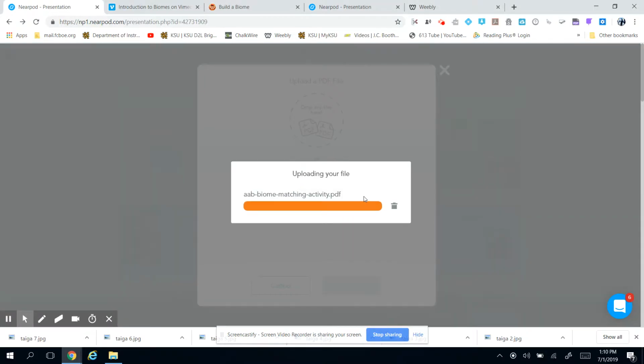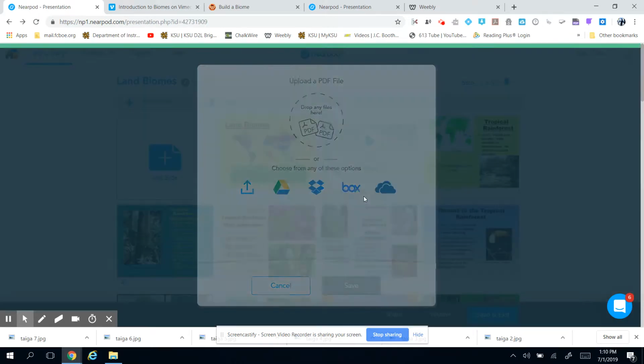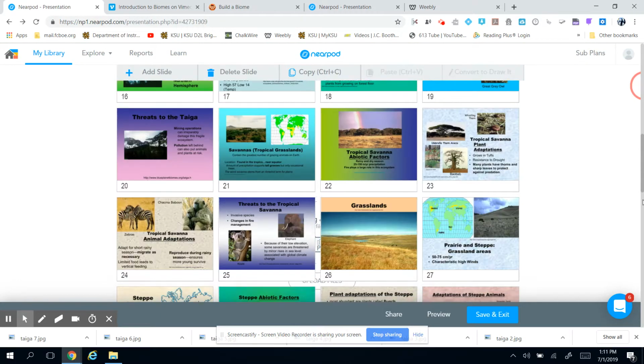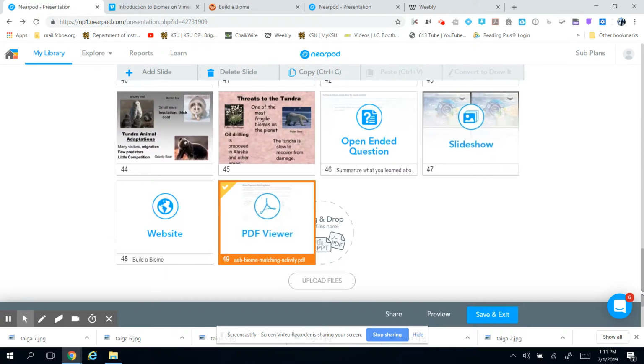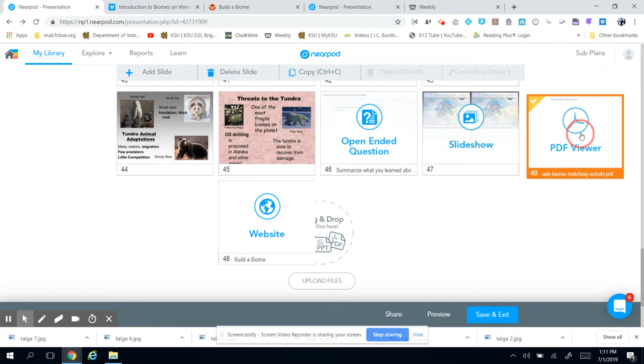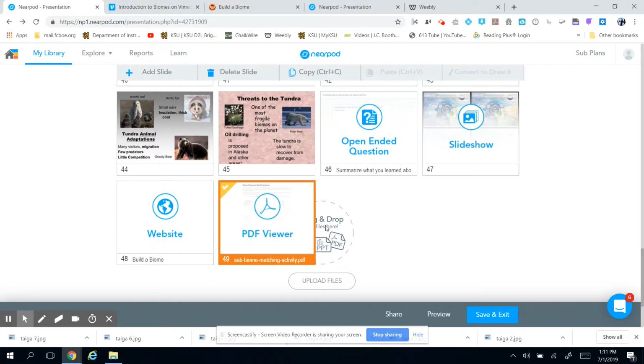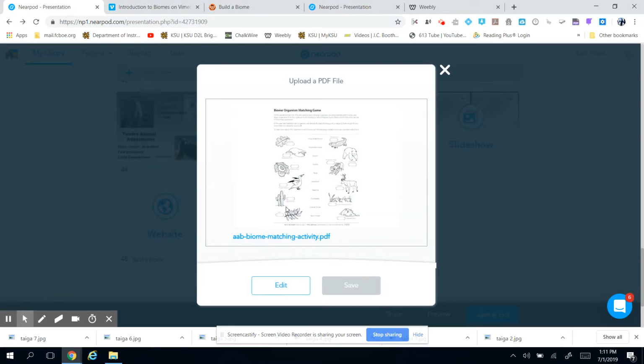Okay, let's click on that. Now this is going to upload a PDF, and your students can write on a PDF using the read and write tool, and then they can save that to their Google Drive and even turn it in online. So let's say, to summarize this after they play the game, so actually let's leave it as the last slide, they're going to match the biome plants and animals up with the correct biome.